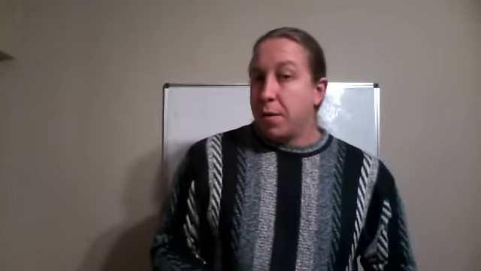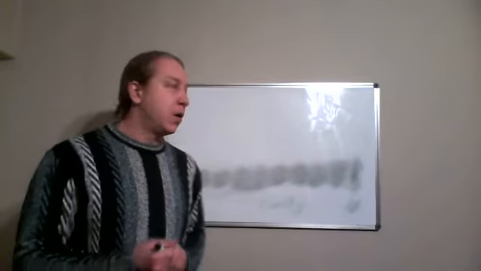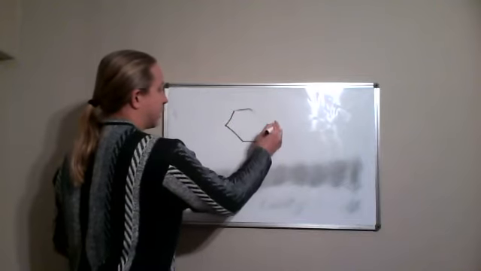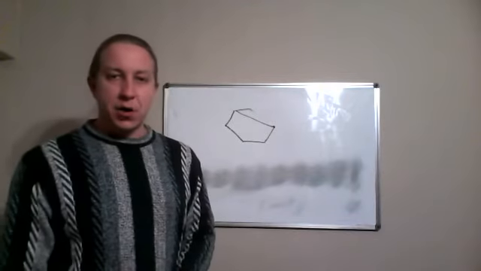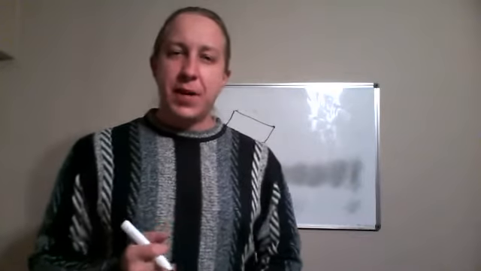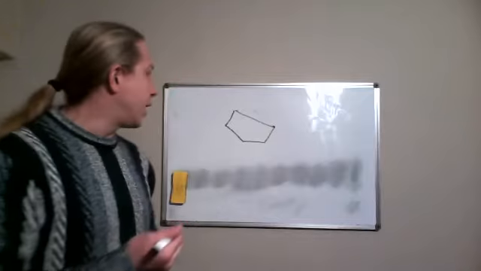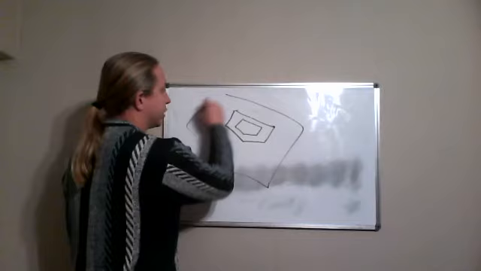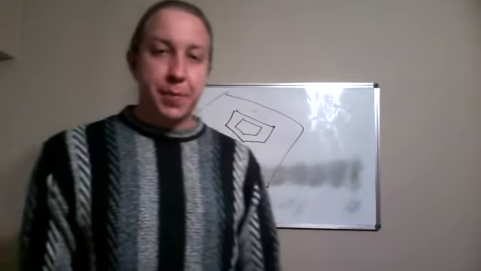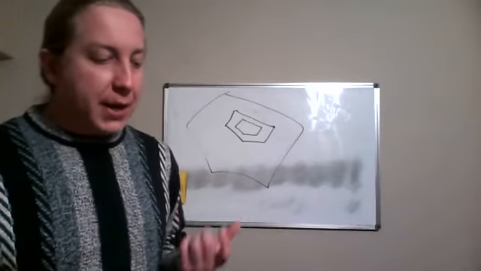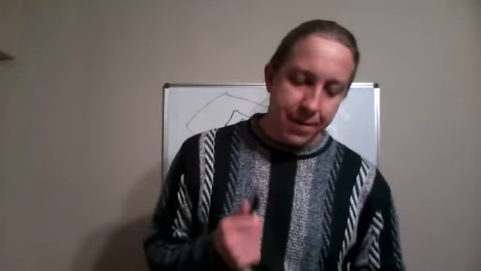D, the perimeter of pentagons. We know that a pentagon has 5 sides. Let's say there's a skew pentagon like that. It has 5 sides, but can we have different pentagons? Of course. I could have a smaller one just inside it, or a bigger one just outside it, or whatever size pentagon I want. So obviously the perimeter will depend on how big the sides are. So that would be a variable.